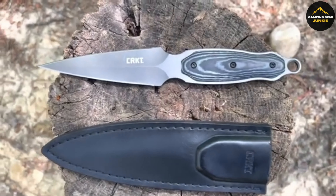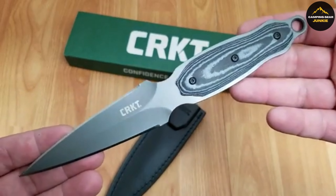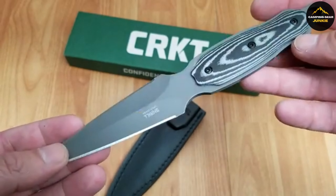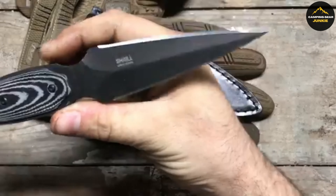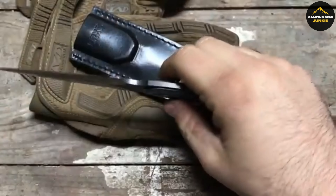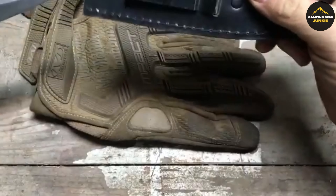It features a 4.77-inch blade crafted from high-quality steel with a titanium finish that not only looks sharp but is built for strength and longevity. The double-edged blade allows for precision cutting and piercing. The handle is made of resin-infused fiber, which offers both a strong grip and an attractive look, with a stylish two-tone design. It includes a full-grained leather sheath with a clip, which can easily attach to a boot or belt for convenient access.